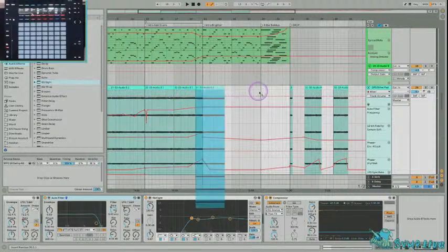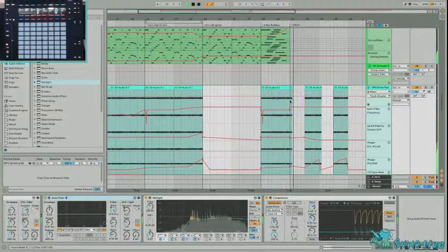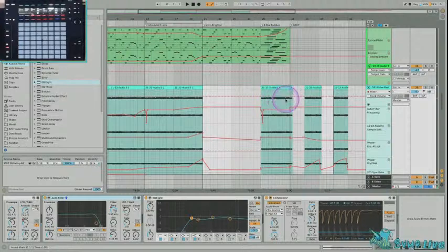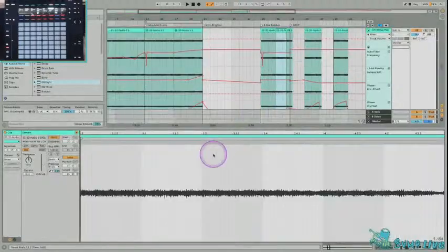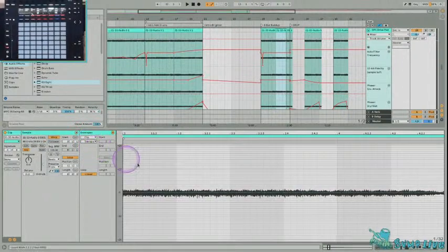Okay, I've got an idea for the build up. We can take this whole clip. Let's take this part of it, and then we'll use the clip automation to transpose it up a little bit.